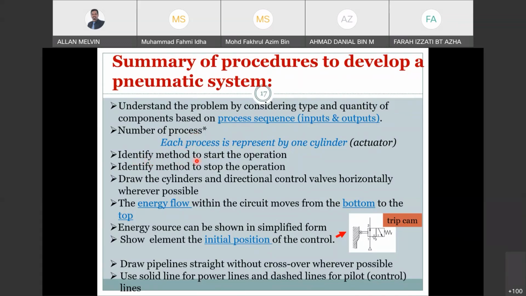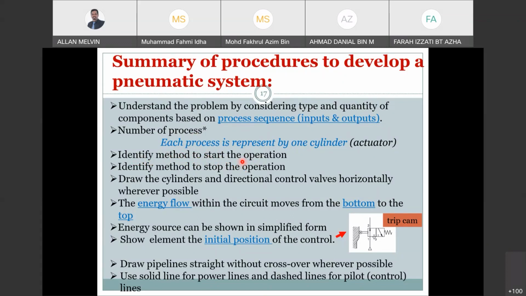So identify method to start the operation. Okay, so you need to identify. So, macam mana you nak start? Okay, so let's say the question is given. So you need to use a push button. So you need to start with push button. Jangan start with roller pula. Because when you are designing something, you need to remember you need to fulfill the customer's requirement.